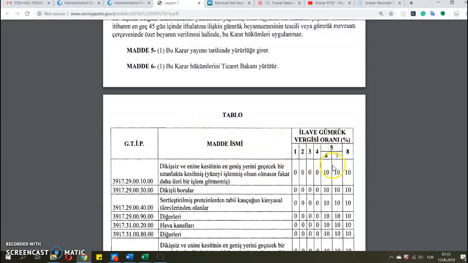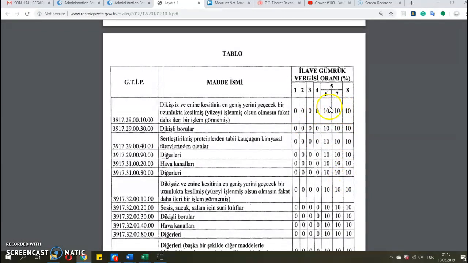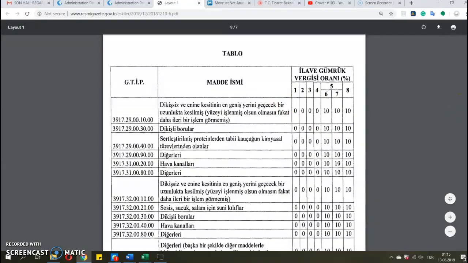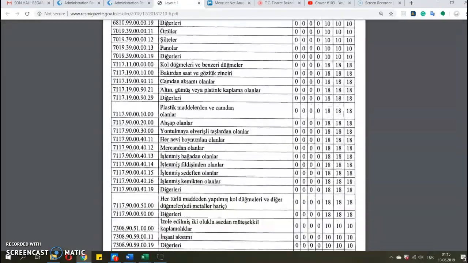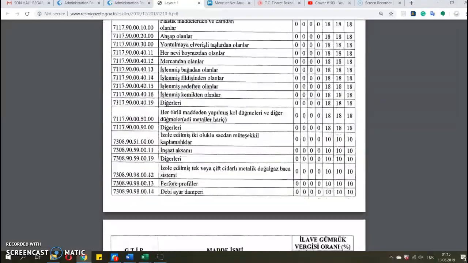There's a table. You can see the additional duties. The thing is, actually, in the Turkish customs schedule, we have 12-digit codes. So therefore, this list is very big. You see, there are 4 or 5 pages, I guess.